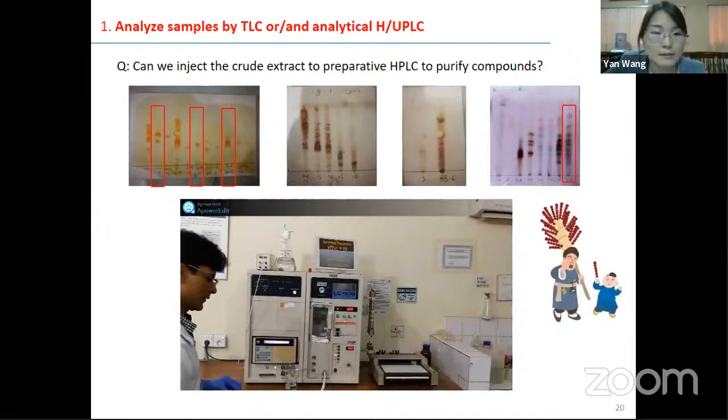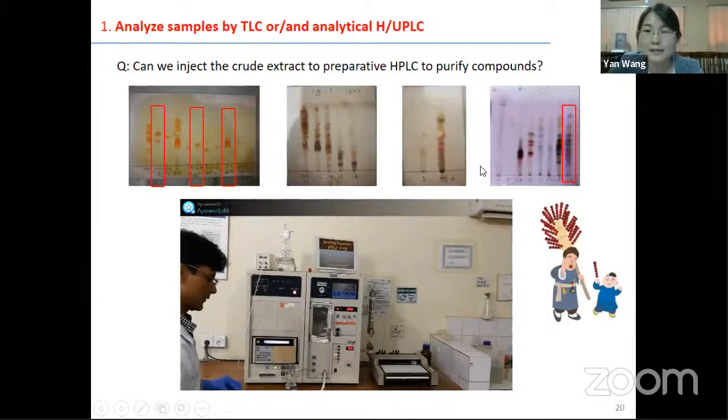If you say, oh, this sample is very clean, I have only 2 spots, and I have 1 gram. If you have 1 gram, why do you bother going to preparative HPLC? Because for lab scale semi-preparative HPLC, the column can only load 20 to 30 milligrams. If you have a 1 gram sample, how many days will you spend on this machine injecting the same sample? For 1 month, you only inject the same sample. Does it really make sense? How much solvent will be wasted, right?